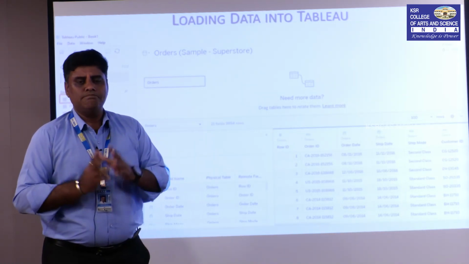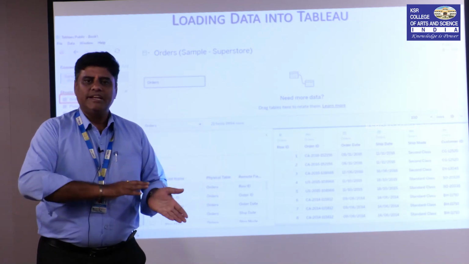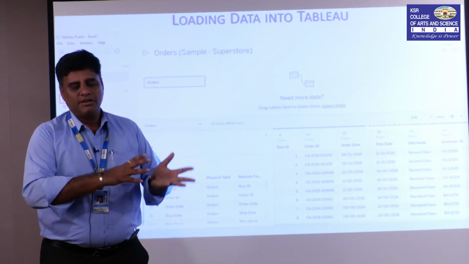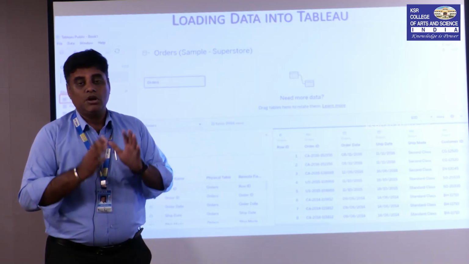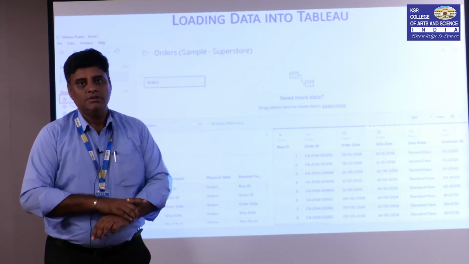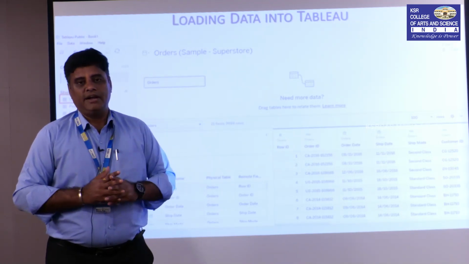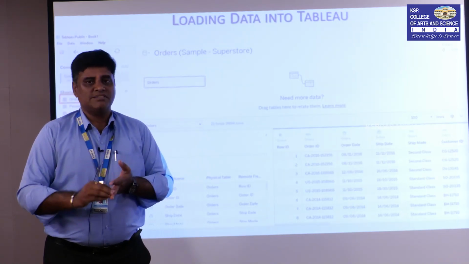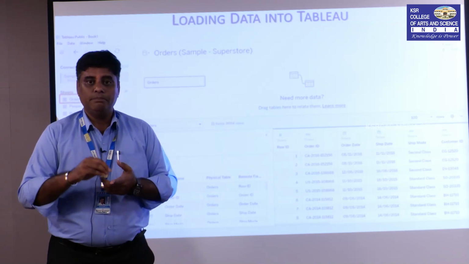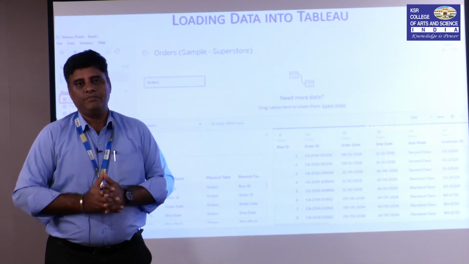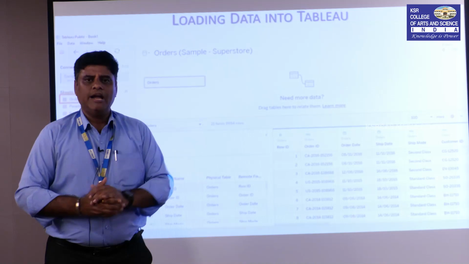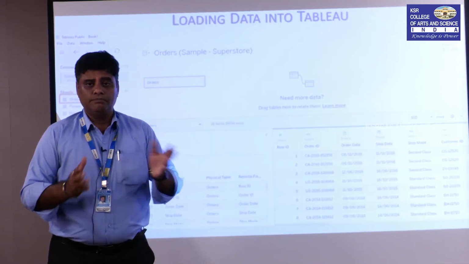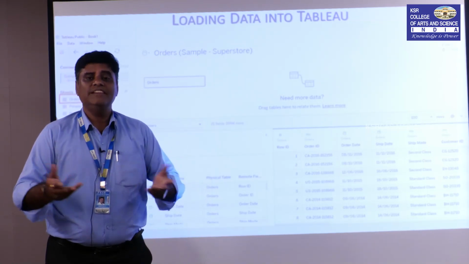So it is not mandatory that whatever data we load into the database, and whatever data we get into Tableau, will always be clean and neat.